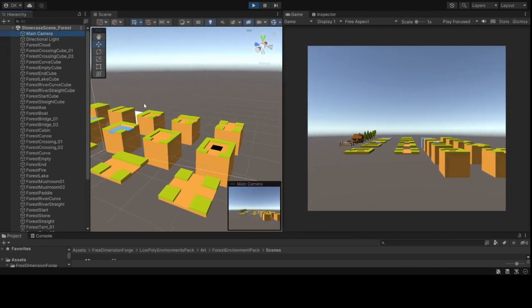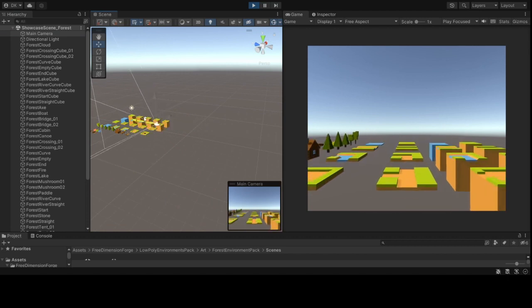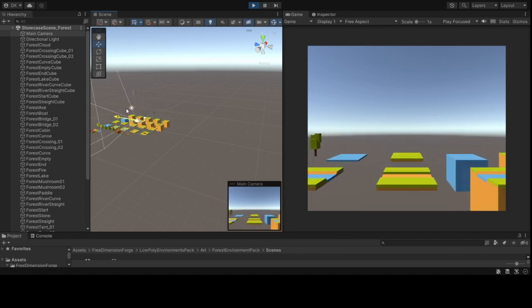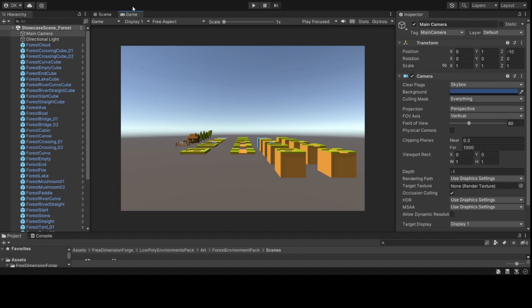I'm gonna go to where my camera's at. Then I'm gonna just move my camera around. Kind of see things a bit closer. It kind of looks the same either way. Looks the same in the scene view. Okay, cool. So we checked that out.